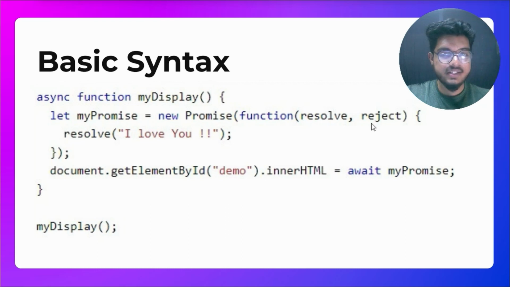In module 5 on functions, if you see that video, the logic of using functions is the same. Whether you use an anonymous function, a normal function declaration, or an arrow function, the execution is the same, only the way of writing is different. Few people are comfortable with arrow functions, few with function declarations, a few with anonymous functions. So based upon their requirements and comfort, they can use any of them. Previously we used an arrow function, now we are using a normal anonymous function. Function declaration, resolve and reject. Resolve is what to do when it is a success, reject is what to do when it is rejected.